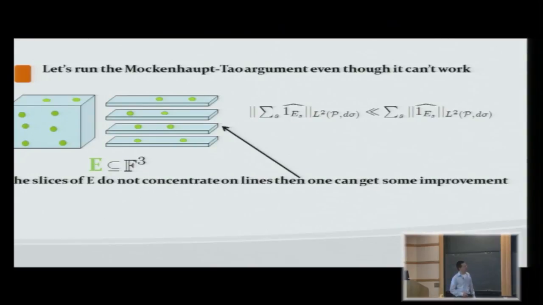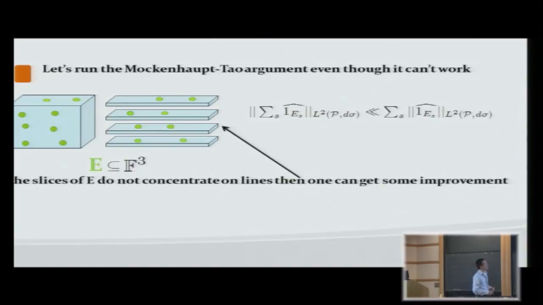So what you can do is, if the points lie in a line when you slice this, then you can take this L2 and expand out in L4, and you basically don't get this incidence problem anymore because everything just degenerates. But if you take this slice and it doesn't concentrate on a line, then you can actually expand out this L4 norm and get something useful because the problem to some extent doesn't degenerate.